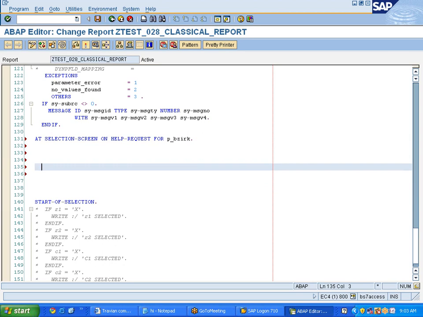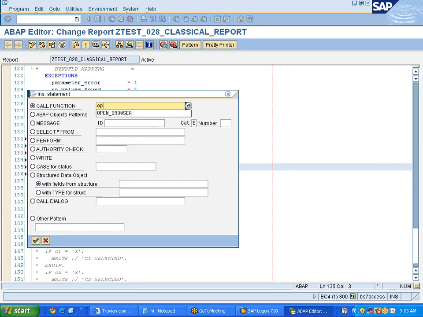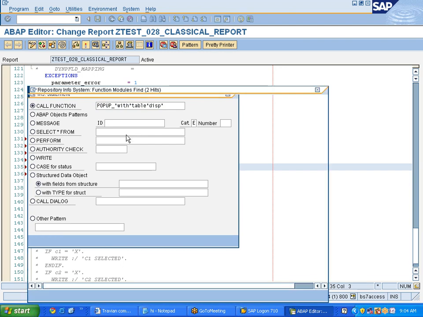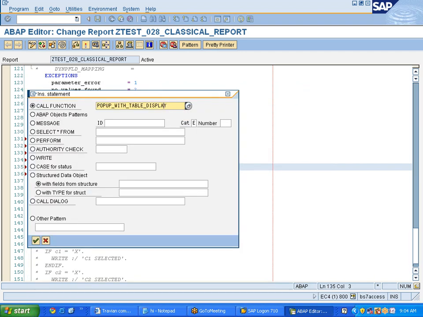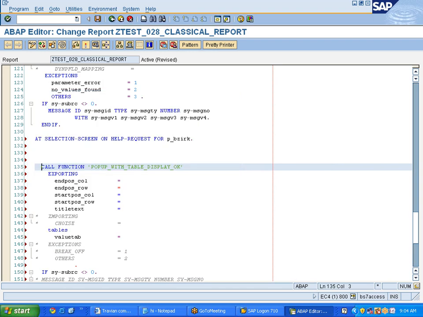So generally we will use a pop-up. There is a function module. The function module name is POPUP_WITH_TABLE_DISPLAY_OK.